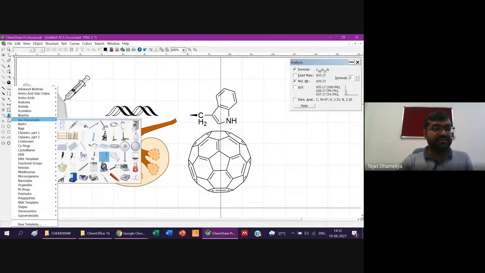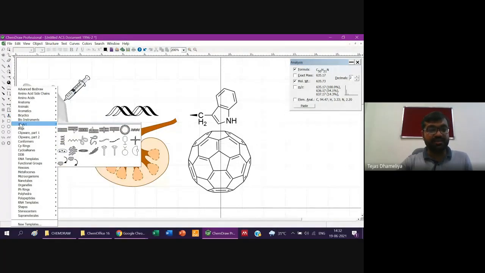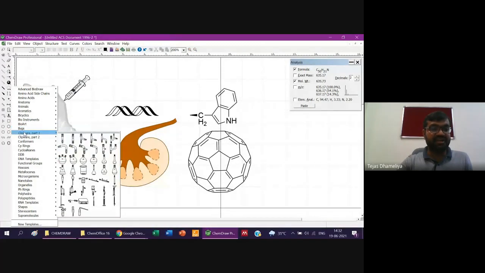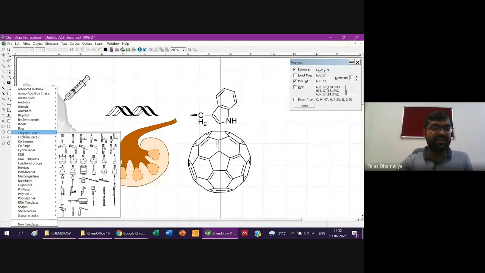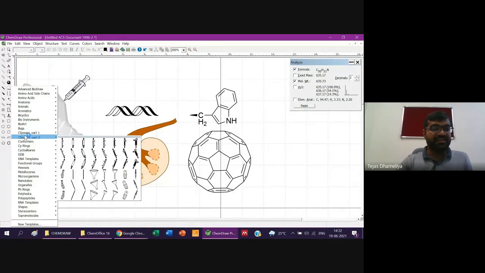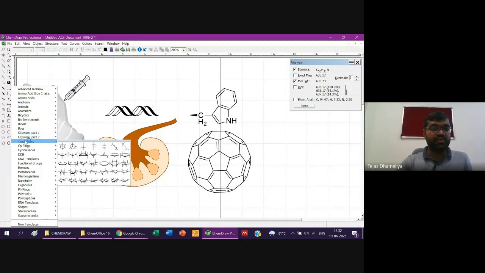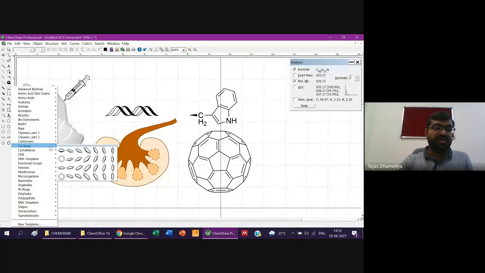Not only this, but bioarts, membranes, transporters, channels, even glass apparatus, glasswares, you can see funnel, RBF, and many other apparatus. There are a huge number of conformers, or, sorry, Newman projections, Sawhorse projections.